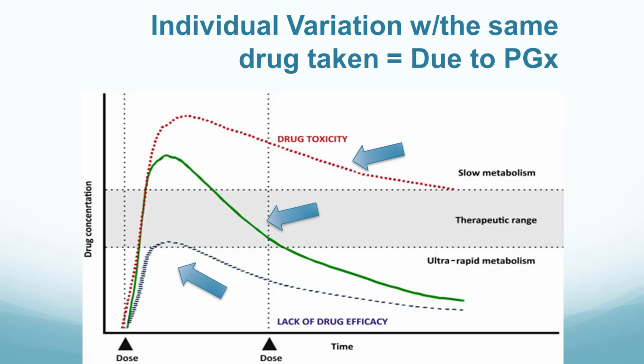So their liver has a lot of the enzyme. They're fast metabolizers. They take it. It does peak, but it's barely into the therapeutic range, and then their body's going to clear it. Whereas at the top, they're slow metabolizers. They've got that certain type of polymorphism so that the drug is hanging around in their body much longer. They are going to be more toxic than getting any benefit.